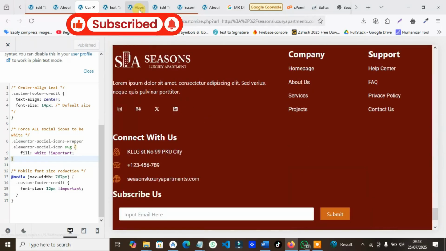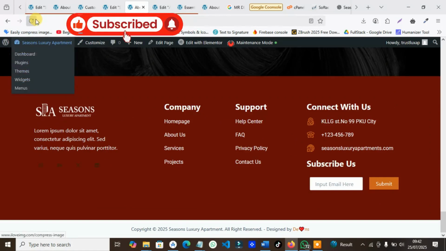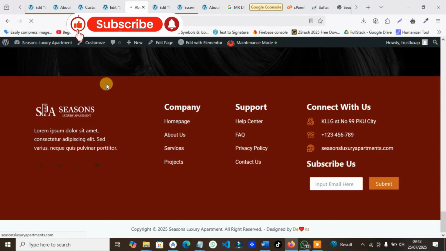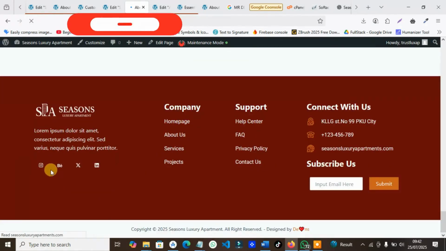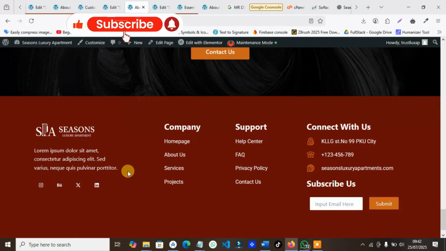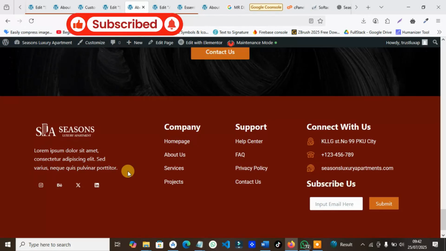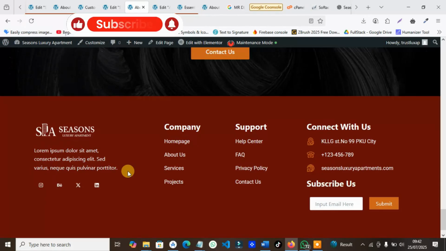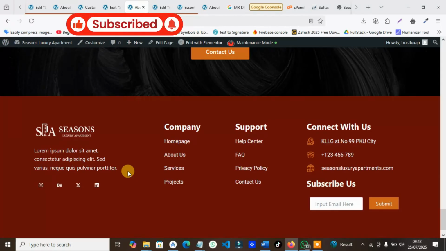So now let's go back to the about section and actually refresh and see if the footer is having the white color for the icon. All right, as you can see now, I have my white color, which makes it visible on this deep background for my footer section. So if you are experiencing this kind of issue, in fact, I've run into this issue several times, that my social icons, I can't get to customize them and there's nothing I could do about it. So I just have to add a touch of little CSS to actually make that work for me.